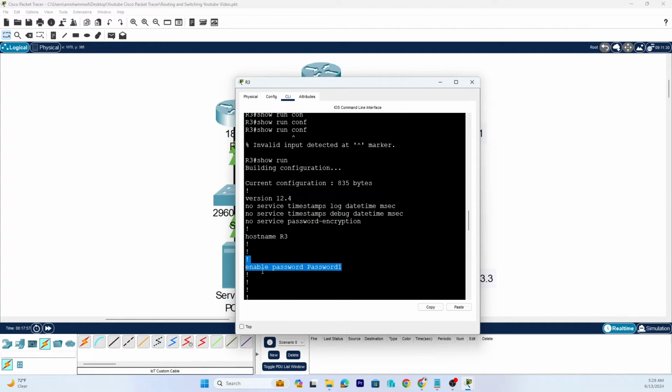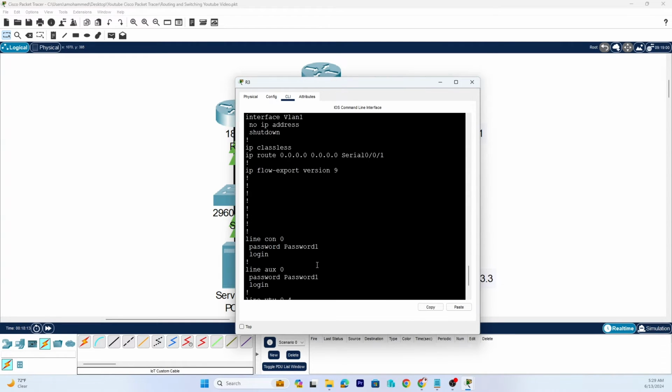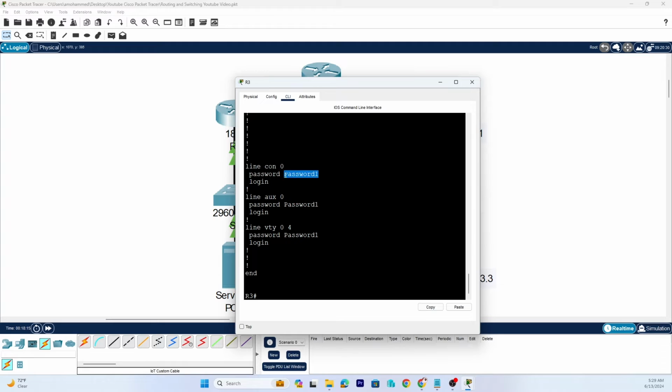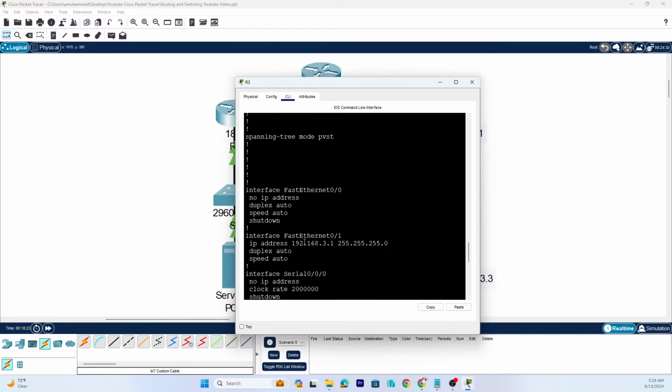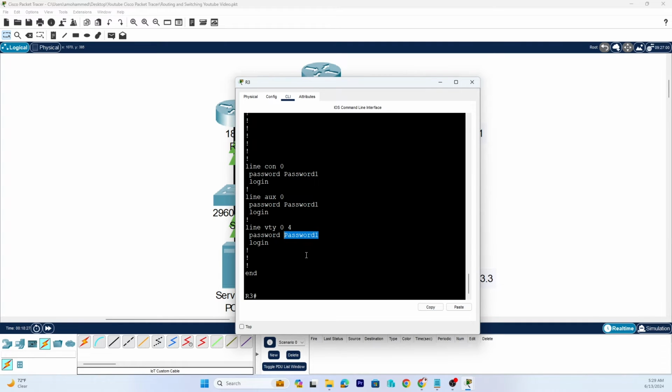Now you see, this is why it is not good to always use password. Because if you were to pull your running configuration, you will find that the password is showing. So this is why it's not good. It's always good to use secret. Secret will encrypt the password instead of just password. Always use secret. Secret is for encrypting the password.